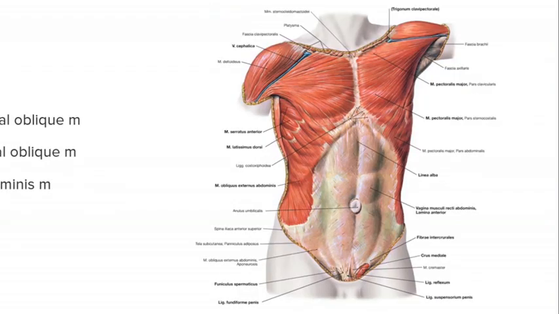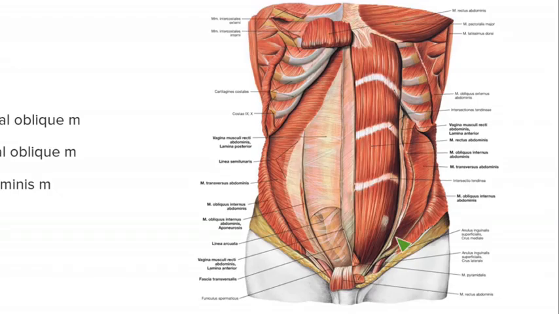The muscle layers, and again we're looking at the anterolateral flat muscles, would include the external abdominal oblique, the internal abdominal oblique, and we also have our transversus abdominis. In this view, we can see the external abdominal oblique with its fibers running down and in. This slide will demonstrate the other two muscle layers.